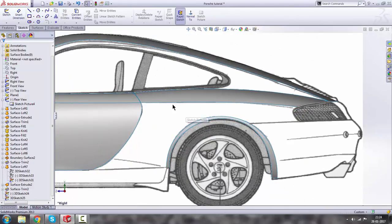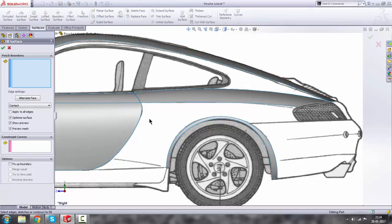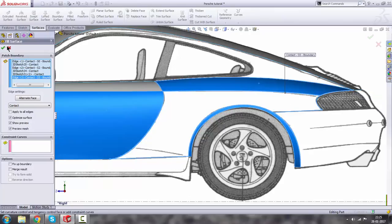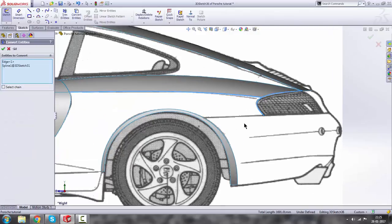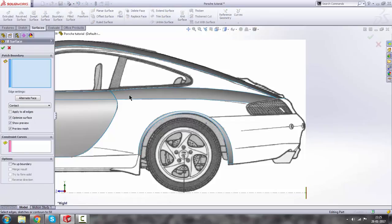So we will go to surface. Let's see whether fill with surface works or not, or we have to create a sketch over here. Let's see if it works or not. This one, this edge, this sketch, and this one. Oh, it's not working. What we have to do is make a 3D sketch, convert entities, select this one, and click OK, and go to trim. So trim this one and this one. Now we're left with this one.